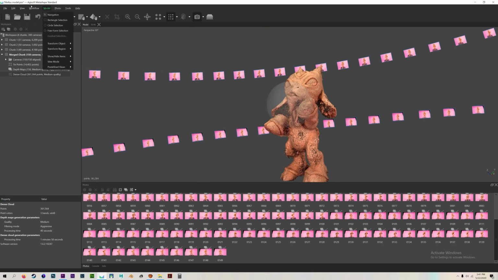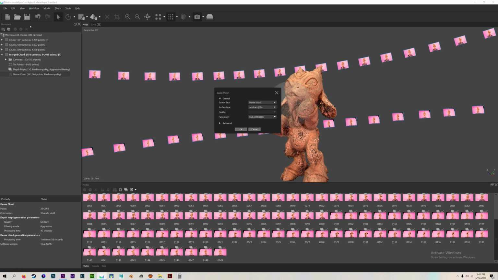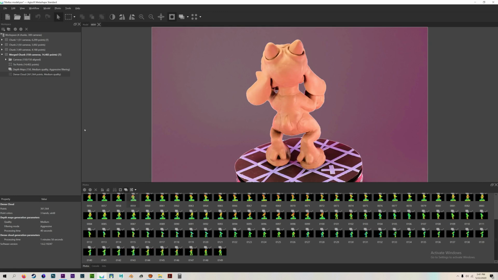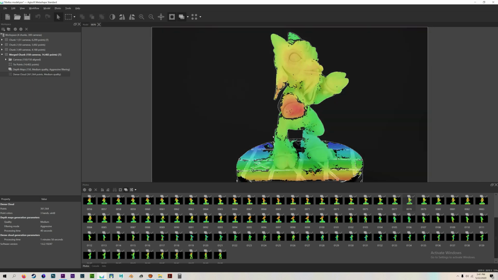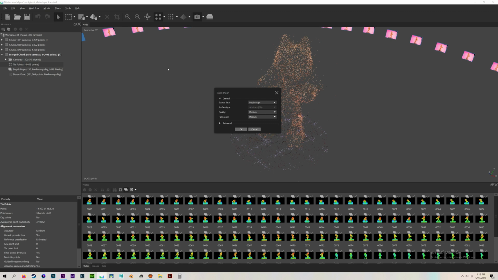Next, we'll build the mesh, which can be based either on the dense point cloud, which I recommend for better quality, or on depth maps, which are supposedly processed faster. Depth maps are like heat maps that indicate the relative distance of an object or its parts from the observer, rather than the amount of heat. You can see Metashape's depth maps, it's kind of a tongue twister, by selecting photos in the image roll and clicking Show Depth Maps in the roll or on the top of the UI. For the sake of experiment, let's see what the depth maps can accomplish.